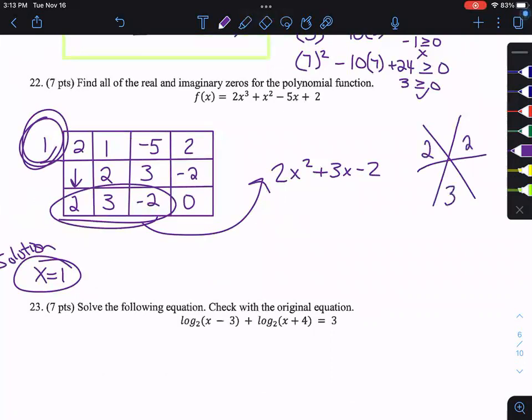2, 2, 3, and -4 in the top middle. Be careful. 2 numbers that multiply to give us -4, but add to give us 3. That's going to be 4 and -1. We're going to reduce the 2 and the 4 to be 1 and 2. So we now have factors x plus 2 and 2x minus 1. We're going to set both of these equal to 0 to get x equals -2 and x equals 1/2.